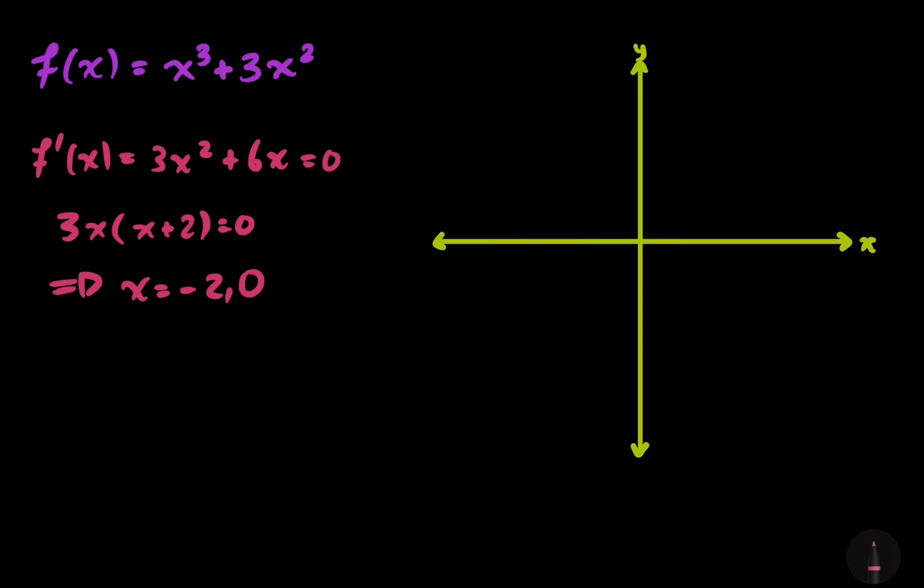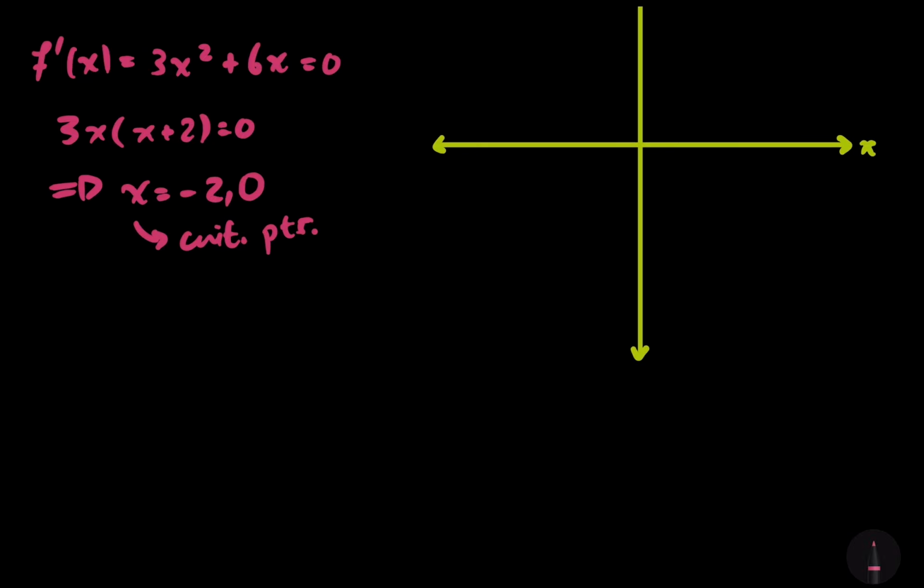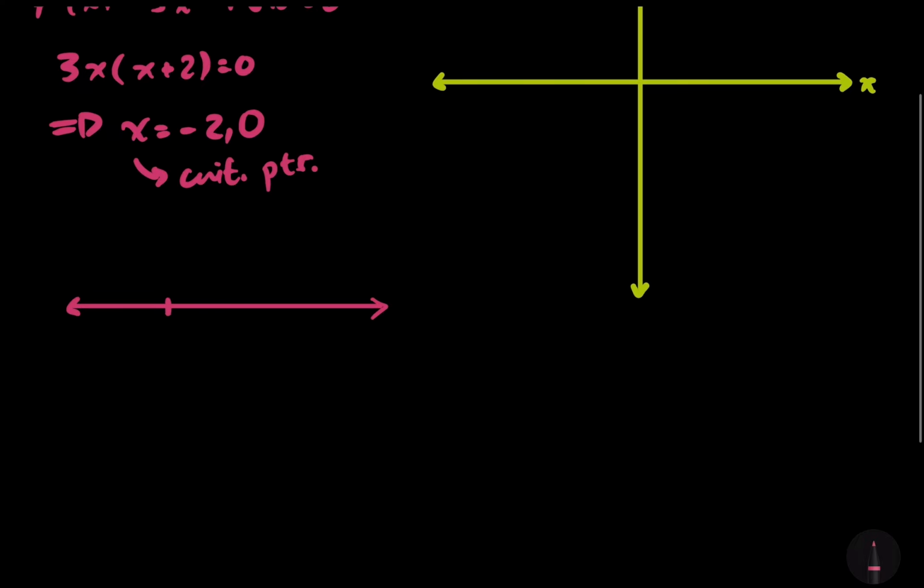And so these right over here, these would be our critical points, or our stationary points, right? And so now we know that we have two stationary points. What we can do is draw our little number line in order to determine the nature of these critical points. Let me draw our number line, and let me mark the 2 points. We have -2, and here we have 0.